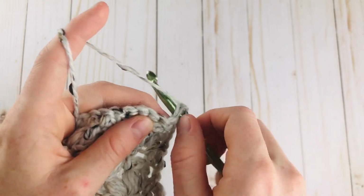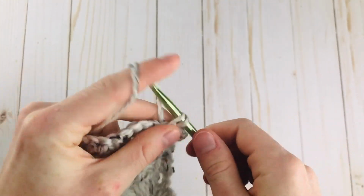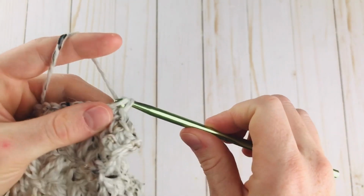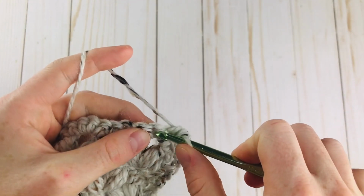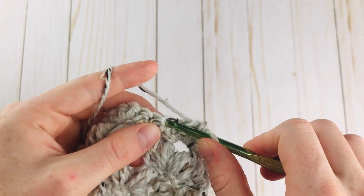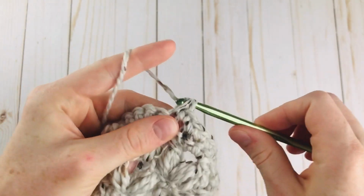Now for rows 8 through 10, chain 1, turn, and we're just going to single crochet across. So this is just a simple row where we're single crocheting in every single stitch. One note, make sure you count your stitches after this first row. You want to have 43 single crochet, the same exact amount as when we started this, because we're going to work more puff stitches and we need the stitch multiple to be the same.